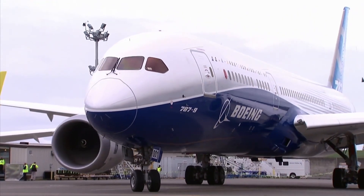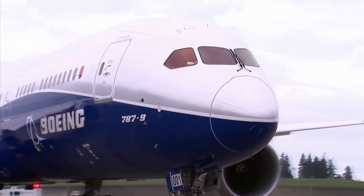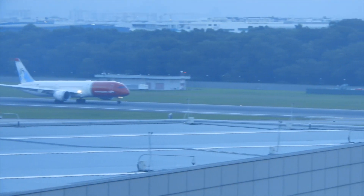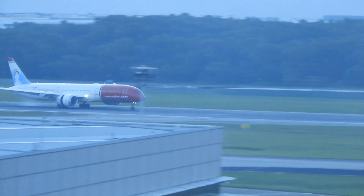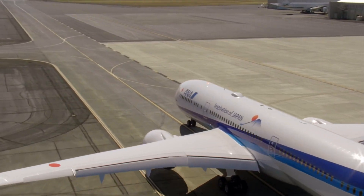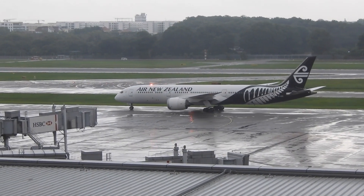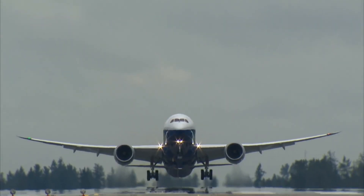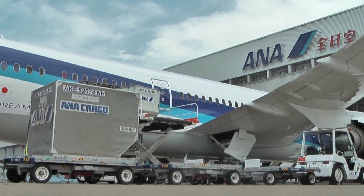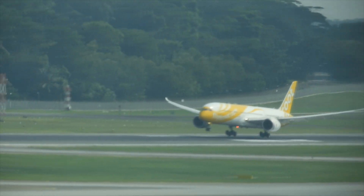Maintenance costs for the new carbon fibre sections have proven acceptable and the aircraft is now reliable. The pandemic has truly put pressure on all airlines, and out of this pandemic it will be a survival of the fittest. Airlines will need the best aircraft possible to recover from this crisis. The 787-9 is one of those aircraft — it's neither too big nor too small, flies far enough with low trip costs, and offers good cargo capability. In short, it's the perfect middle-ground widebody and the best widebody post-pandemic.